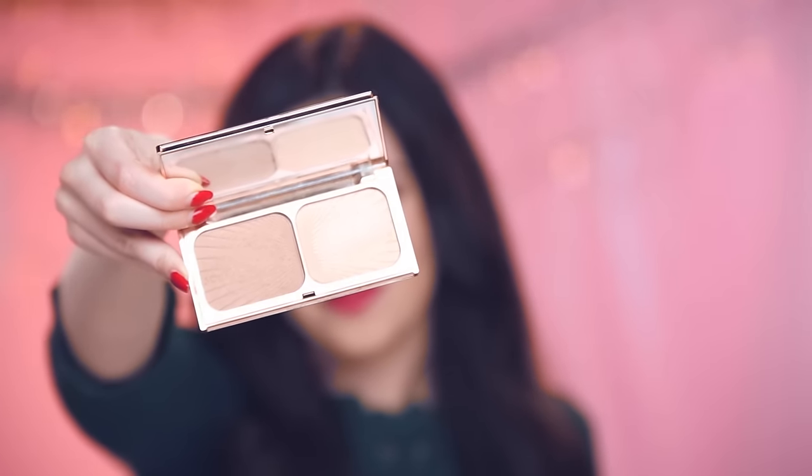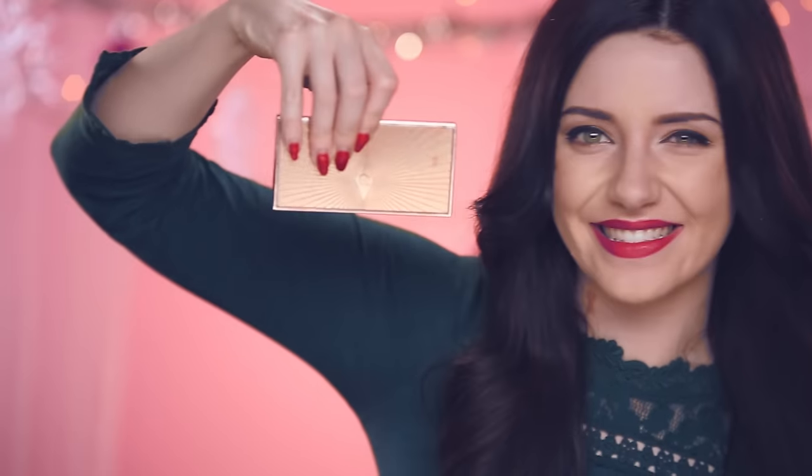Another very handy thing to have with you on your travels is a bronzer and highlighter duo by Charlotte Tilbury, which is my favorite makeup brand. This is the Filmstar Bronze and Glow and it is so stunning. For fall, I love to highlight the high points of my face. I like traveling with this because it's a two-in-one product, so it's less to pack, and it has a mirror — so it's a really nice thing to whip out if you need a mirror at any point.